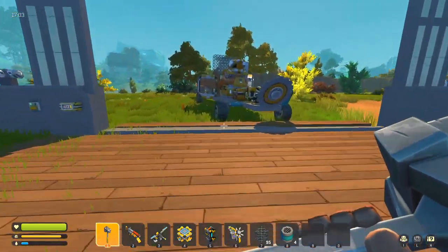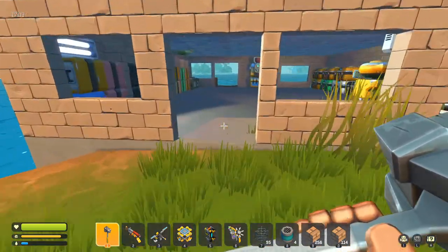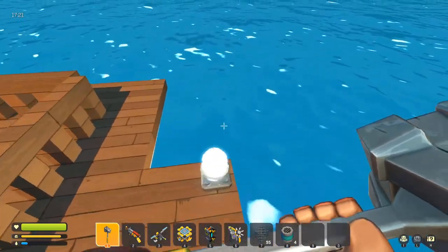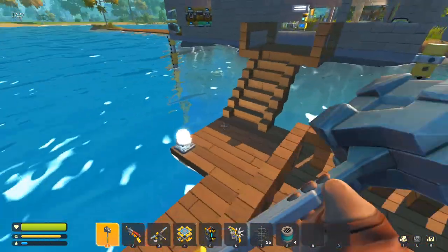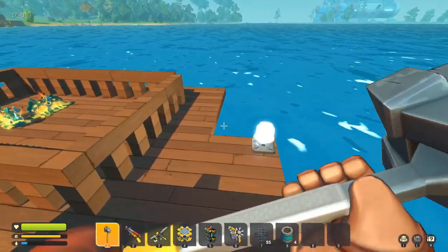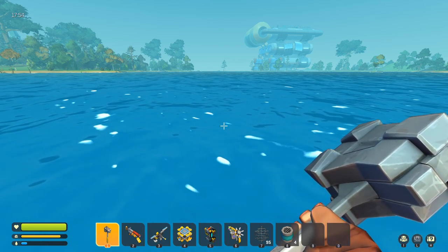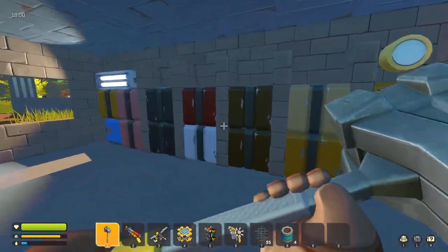Actually, let's run over here real quick because I know we got some garbage wood. There we go. Get this garbage wood crafted into cardboard so we can start feeding our guys. Because I was thinking, there's this oil geyser right there. I'm thinking we might, or we probably will, look into it, see if we can't set up a sensor, a vacuum tube, and a vacuum pump. And we'll build it up and put a chest on the very top here and see if we can get it so every time the oil is created, the pump goes off and sucks up the oil that's sitting on top. Hopefully that's how it'll work.